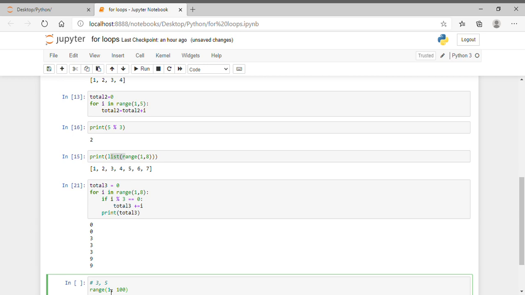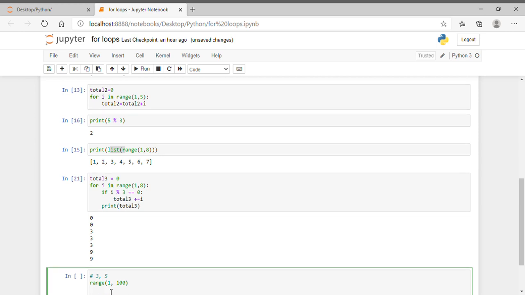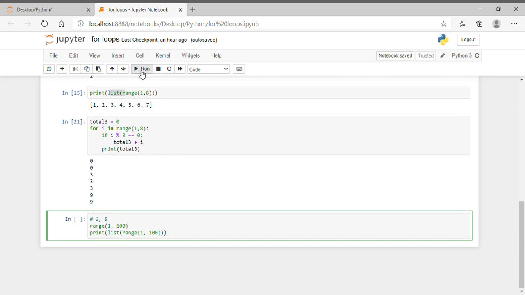Here is just one tip for you: you can use the print function and convert this range into a list. Again put in range 1 comma 100, and you can run the cell here.